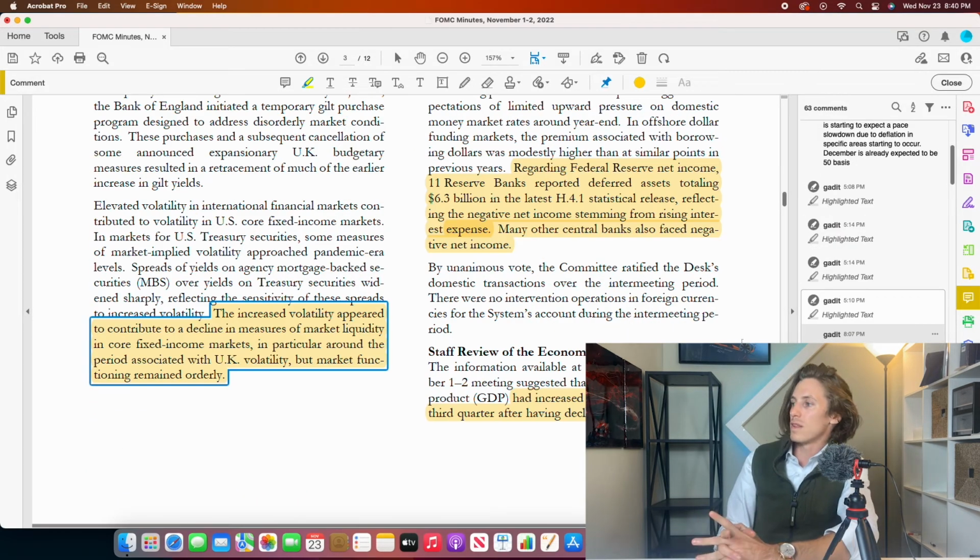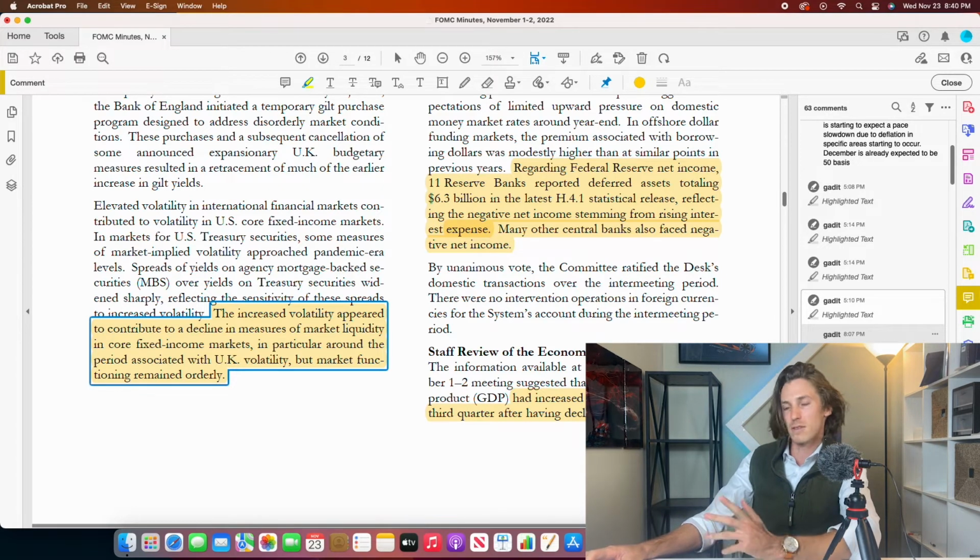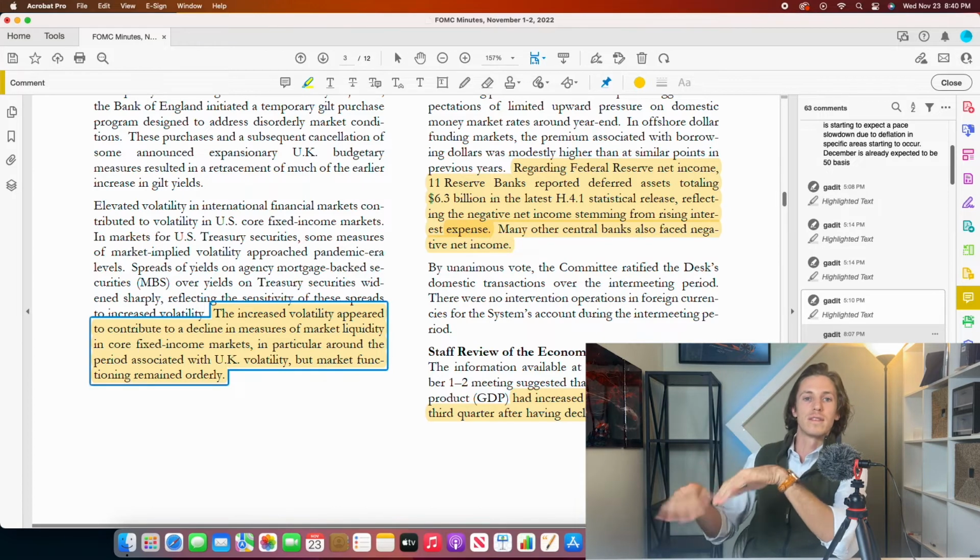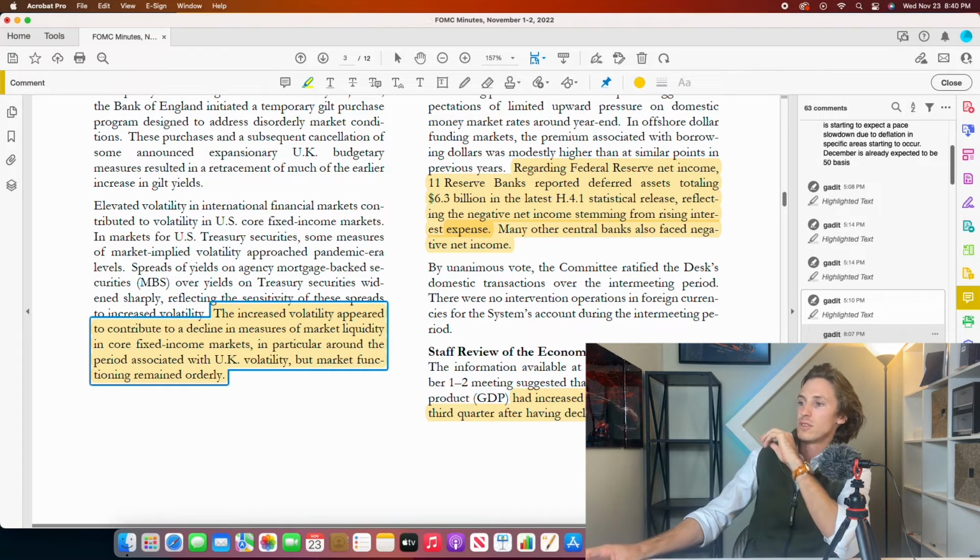Volatility created liquidity issues in treasuries. So in the general treasury market, the Fed noticed that it is a little bit harder to exchange treasury notes because of demand and supply issues, but the markets are still functioning pretty well. So even though the Fed increased everything, they're also starting to lower and sell their balance sheet off. There's still enough liquidity for the treasury markets to work properly.